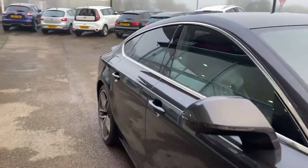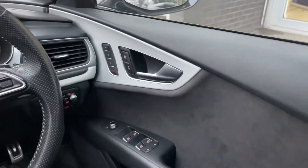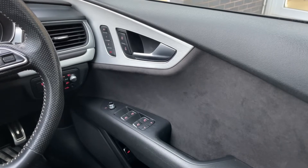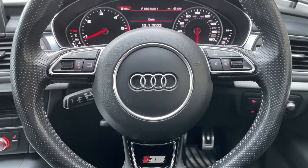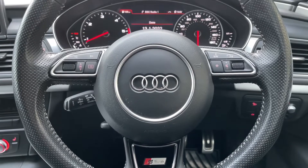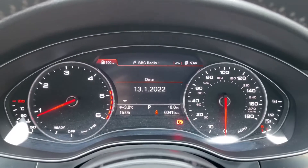That was the end of the 360 walk around of both the interior and exterior. It is now time to get into some of the high-tech features. On your driver's side, you have got all electric window controls which are easily accessible from your driver's door. You've also got amazing memory seats, which means the car remembers your seat setting and will automatically adjust. Also included is a multi-function steering wheel where you can control different aspects of the car without even needing to take your hands off the wheel.